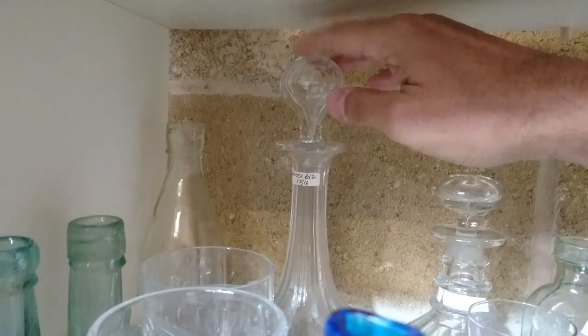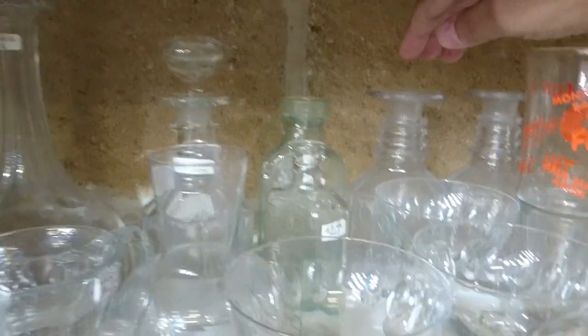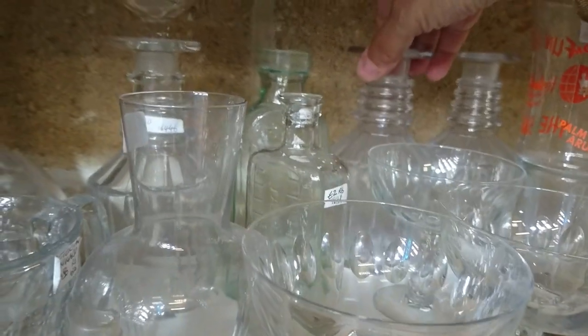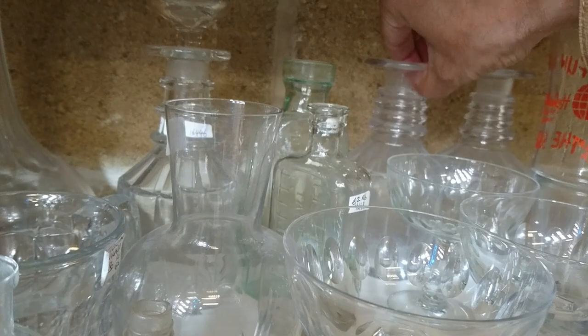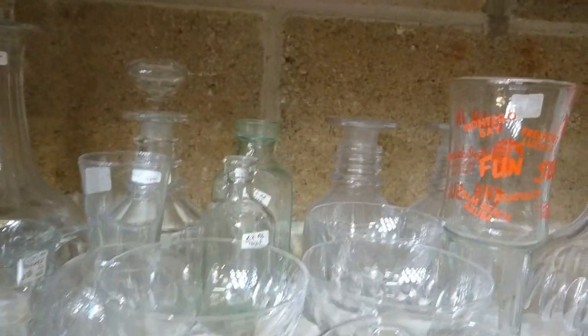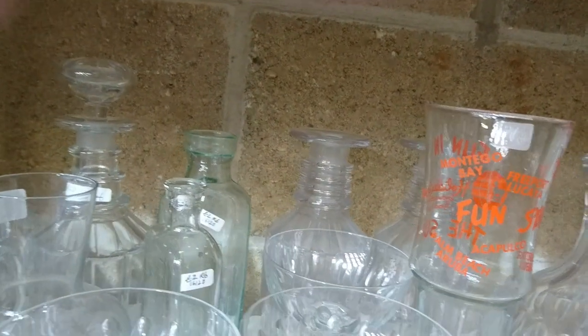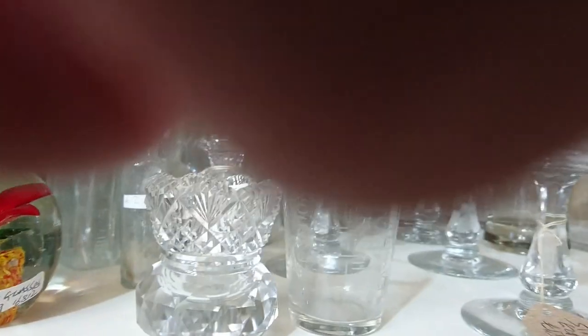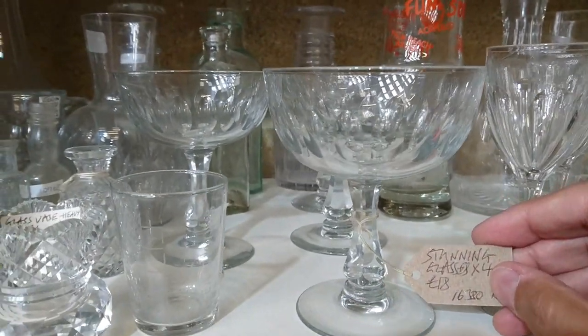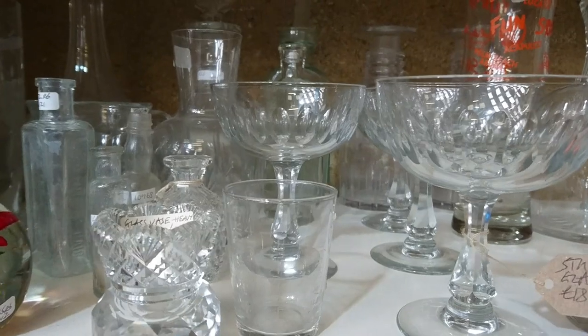A Victorian decanter in the back here - another royal-type from the 1830s. And these cylinder decanters, small ones - might be four rings, which is unusual, and there's a pair but they don't have stoppers, so they're Regency. That one looks like it might have a crack but I'm not sure. We've got a set of four Victorian champagne glasses there.